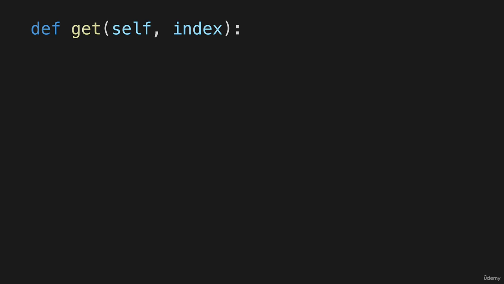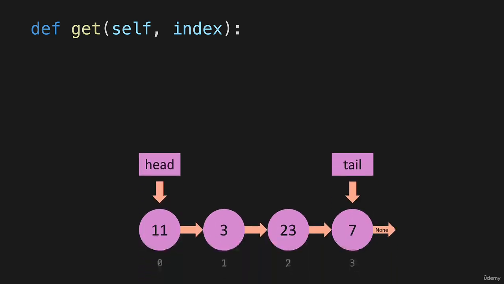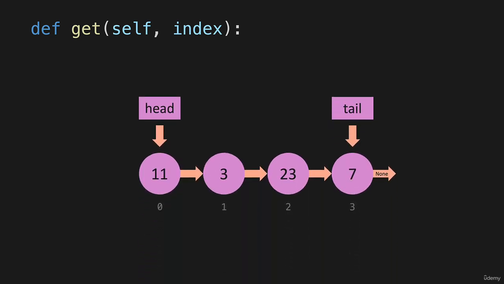So for get, because we're going to use an index, I'm going to show the indexes with our linked list. I'm going to start with something that might seem obvious. In this situation, we can get something at the index of 0, 1, 2, or 3. But it is possible that someone could pass this method an index of -1. It could pass in an index of 4. So we have to test for this first to make sure that we have a valid index.